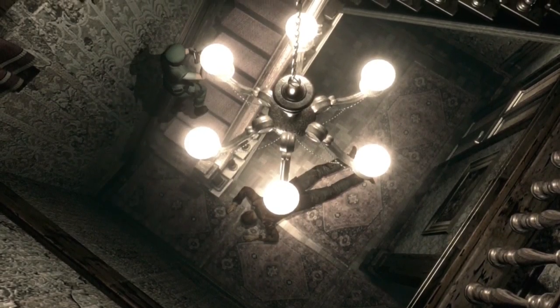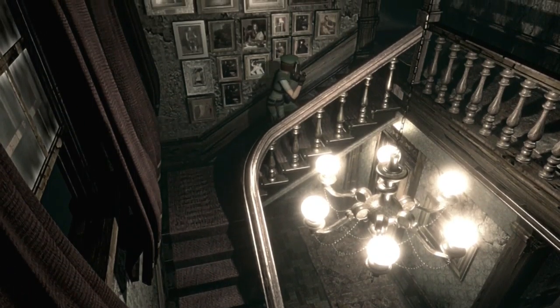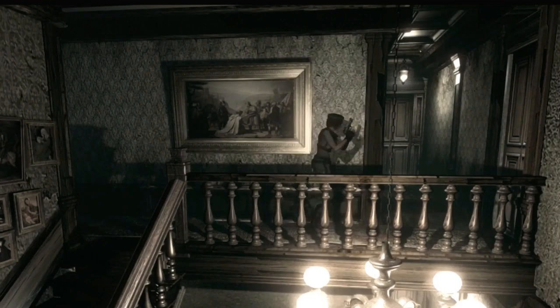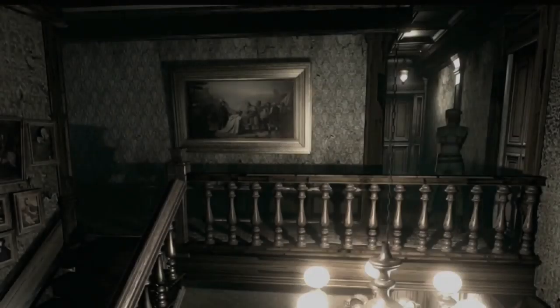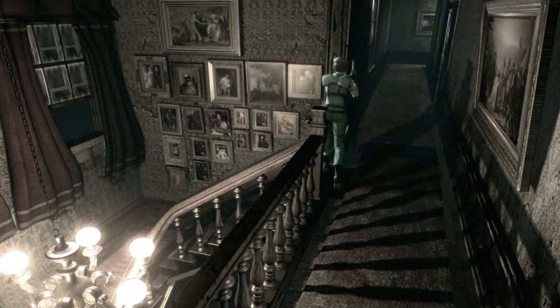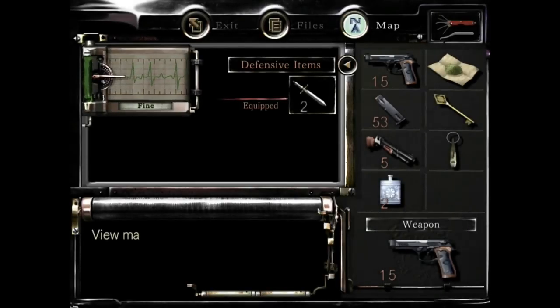Alright, let me just go up here. Let me go into this room. Get the lighter. There's no knob on the door. Oh, I have to go around? Are you serious? I have to go around. I have no idea how I actually got there.